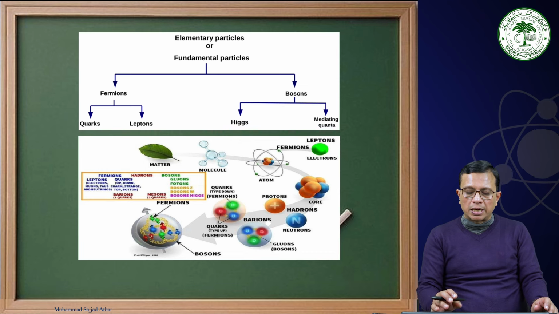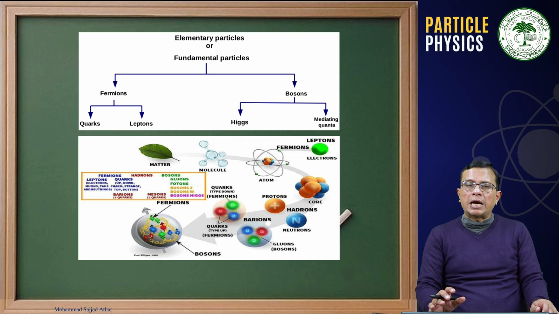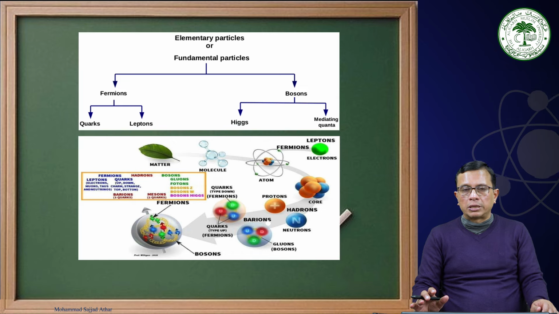We will see in later classes that gluons also play a very important role in obtaining the properties of the protons. But before that, from the next class, I am going to introduce symmetry, the role of symmetry in particle physics. Particularly, I will talk about discrete symmetries, where we will discuss charge conjugation, parity, time reversal, CP, all these quantum numbers, and then we shall obtain the properties associated with the particles if we believe in these discrete quantum numbers. Thank you.